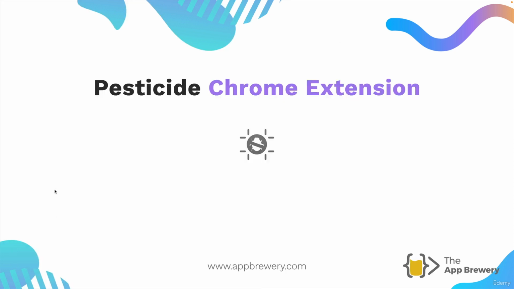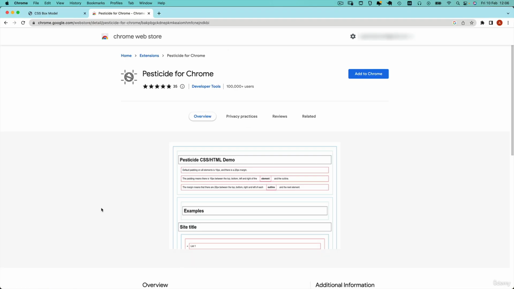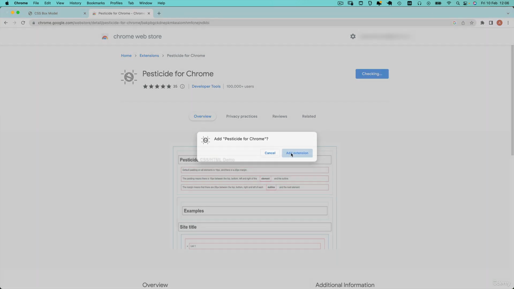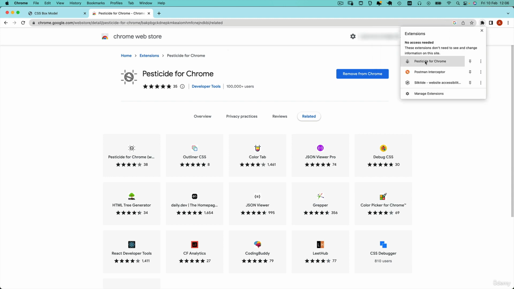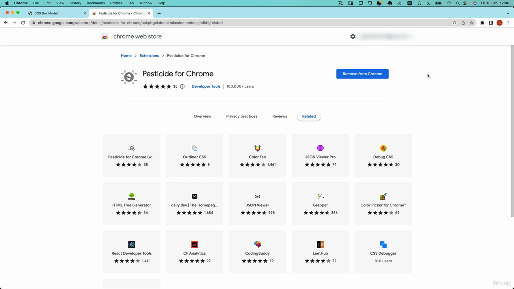Because these divs are invisible, sometimes it can be really hard to debug them and understand what's going on, or more likely what's going wrong with your CSS. So there's a free Chrome extension that I recommend you download to make this process of debugging a little bit easier, and hence that's why it's called Pesticide. We're going to use it to get rid of bugs in our CSS. I'll add a link to this Chrome extension, and all you have to do is click Add to Chrome and then Add Extension, and once you've got it, then you should be able to look inside your extensions and then open it up to activate it.